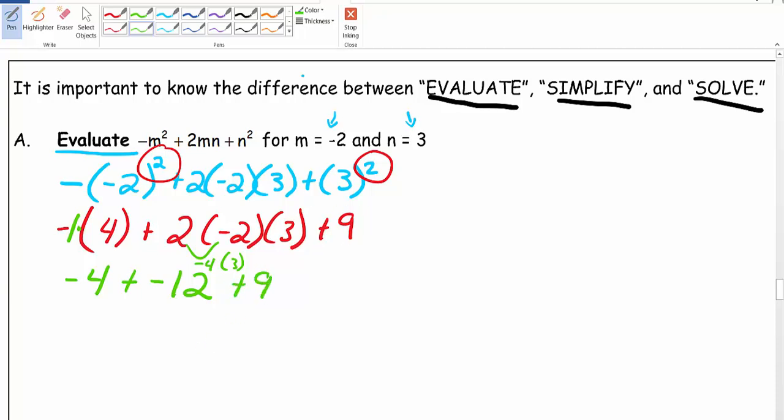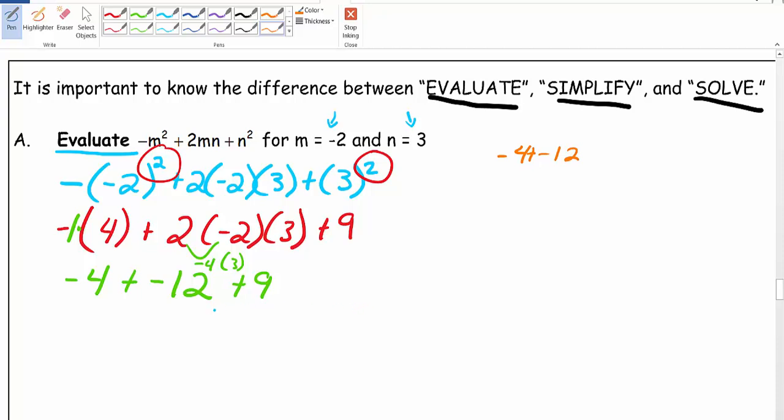Now in the past, some people get a little mixed up with, what's the difference between negative 4 plus negative 12 and negative 4 minus 12? You might have just negative 4 minus 12. That's actually the exact same thing as what we have here in the green, because we just add a negative 12 now. It's still the same thing. I haven't changed anything mathematically.